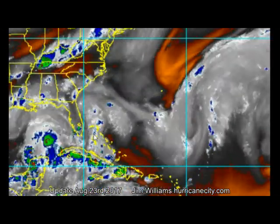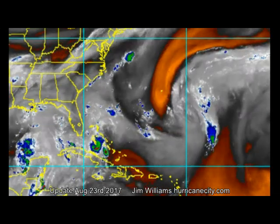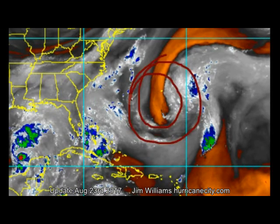Also, if you notice here off of the Florida coast, Invest 92L, notice this large upper level low right out here swirling near Bermuda, and that's causing some northerly winds over the top of Invest 92L, which is unfavorable conditions for this to develop off the coast of Florida. But it's going to be a heavy rainmaker for the Florida Peninsula over the next day or two as this slowly meanders off to the north and then eventually northeast, where it could have a chance to develop. But right now conditions are not favorable off the Florida coast for Invest 92L.